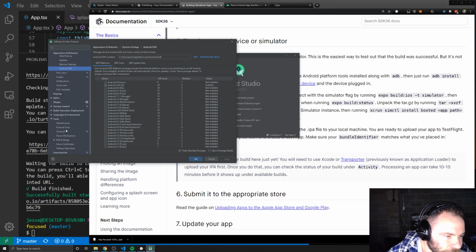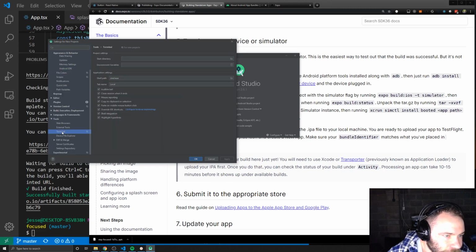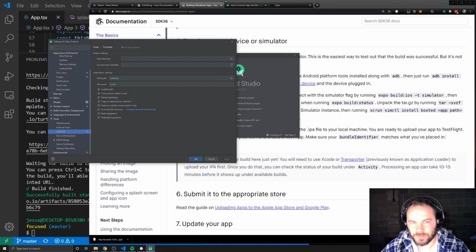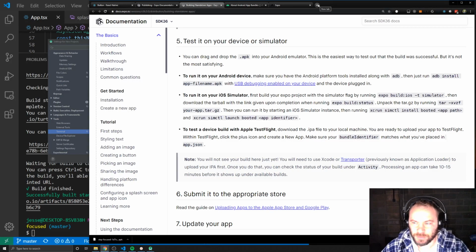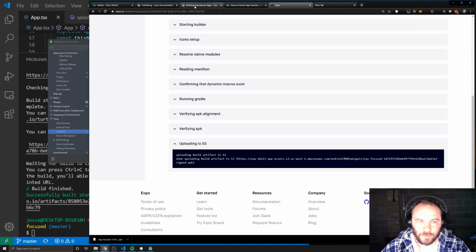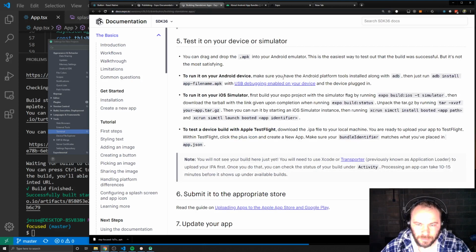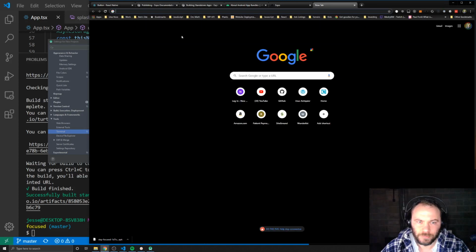Tools. Alright, let me do a little search here. What was it called? Android platform tools.